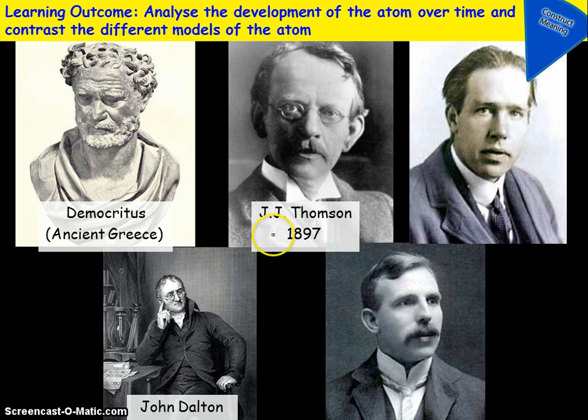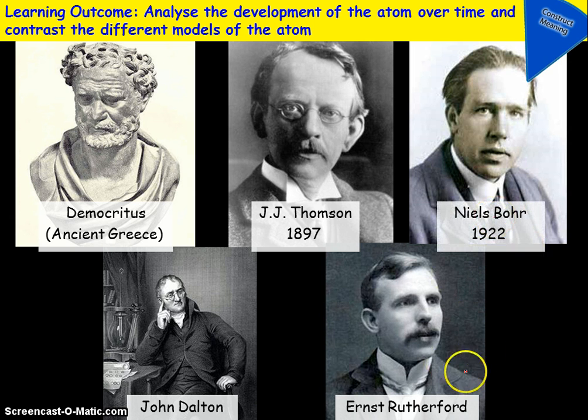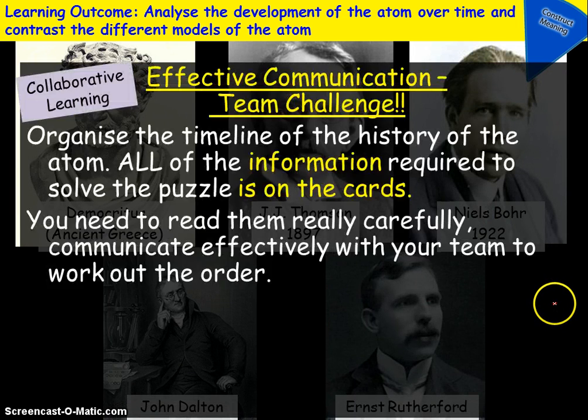And he then realised that an atom wasn't simply a hard sphere of an uncuttable particle, but it had components, and one of them was a negative electron. So he developed the plum pudding model. Then we have Ernst Rutherford, who developed, using his gold leaf experiment, the nuclear model of the atom, and he did this in 1911. And then finally there's Niels Bohr, who built Rutherford's model further by saying that electrons didn't just orbit a nucleus, but they also orbited in shells.